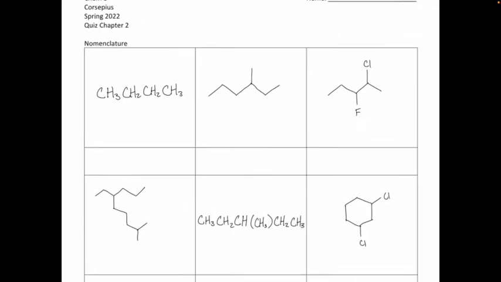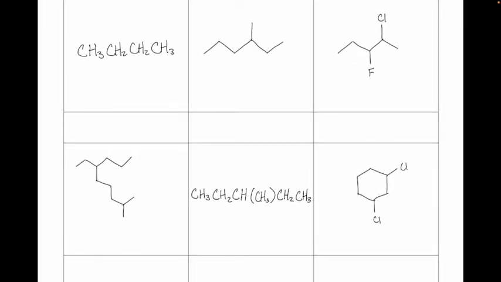All right, so I'll kind of zoom in so everybody can see what's up here. Do you want us to name them? These are nomenclature problems, yep. So for right now, let's just fill in our worksheet, go in and draw all these structures. We'll fill in all these pages and then leave you guys to it.